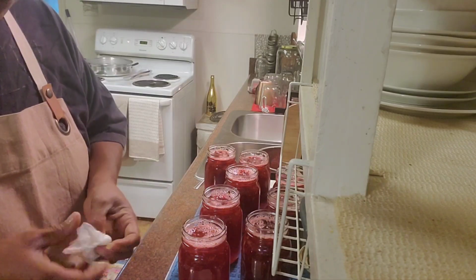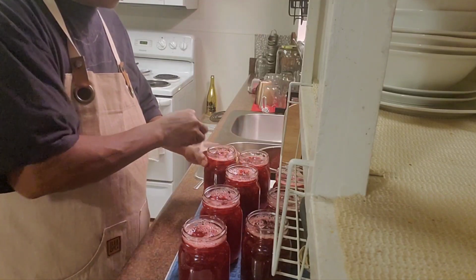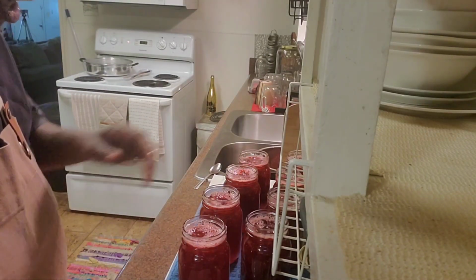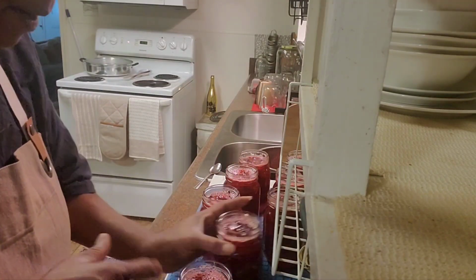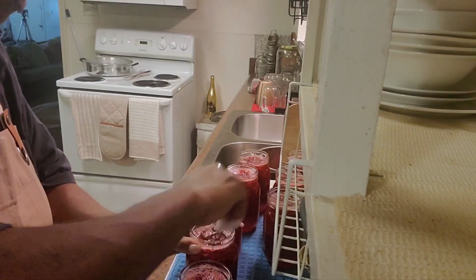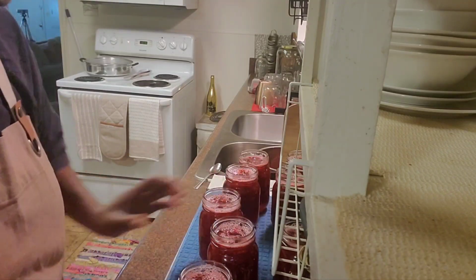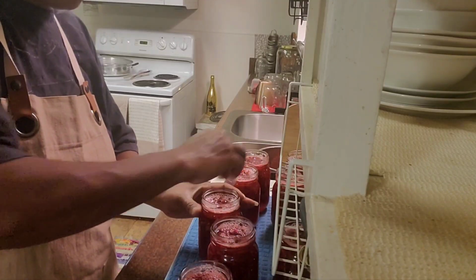When you put it over on the stove, you're going to let that boil. You want that sugar to dissolve. Then you want to add your cranberries, okay? You want to add your cranberries after your sugar dissolves. After the sugar has dissolved, you want it to get a good boil going. And then you want to time it for 5 minutes. After 5 minutes, you're going to turn it down till it comes to a good simmer.